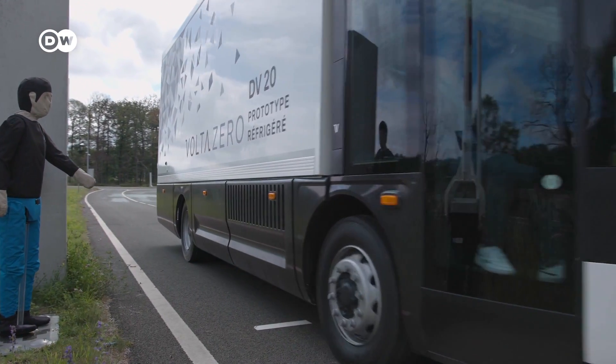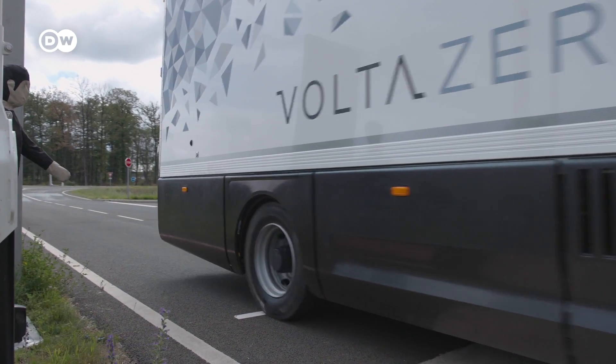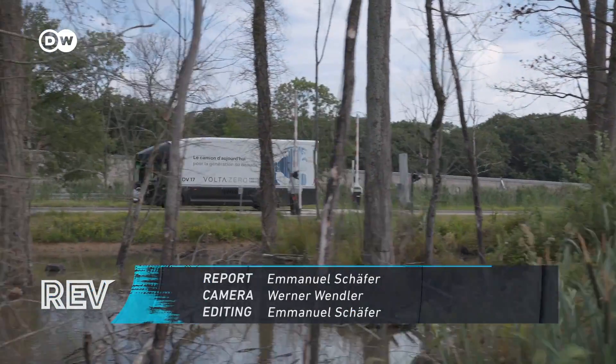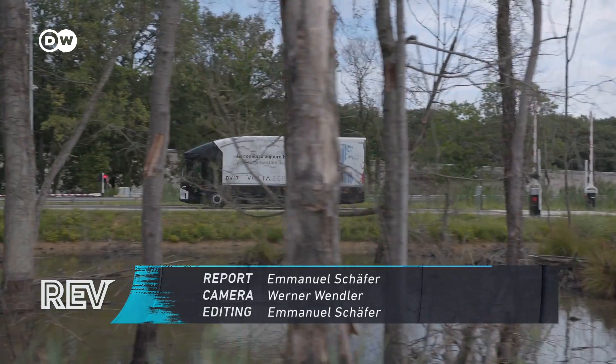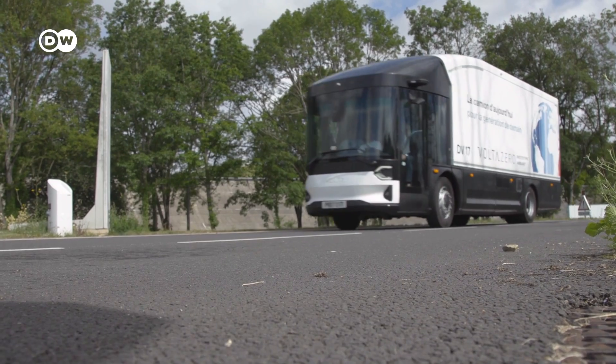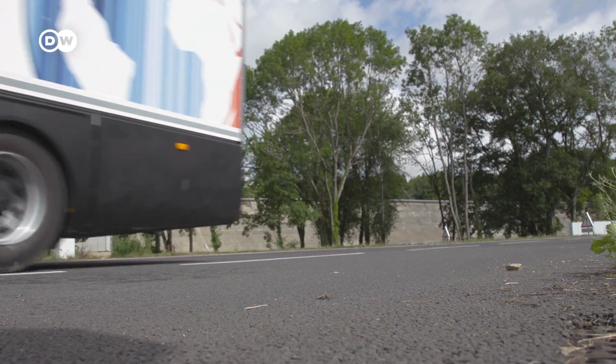All Volta Zero models offer some 38 cubic metres of load space. In 2021, Germany had more than three and a half million registered trucks on its roads, and not even 80,000 had an alternative drivetrain. A truck like this has the potential to become a huge success — the combination of zero emissions and increased road safety could be very attractive to logistics firms. The European rollout for the 16-ton Volta Zero will begin in 2023, and the company is also planning 7.5 and 12-ton variants.